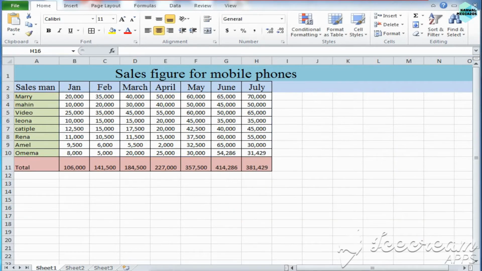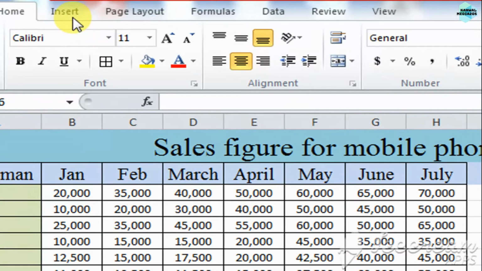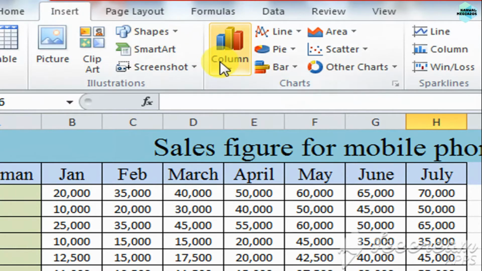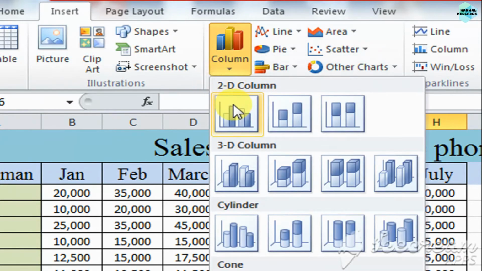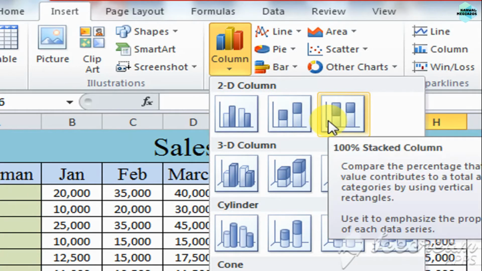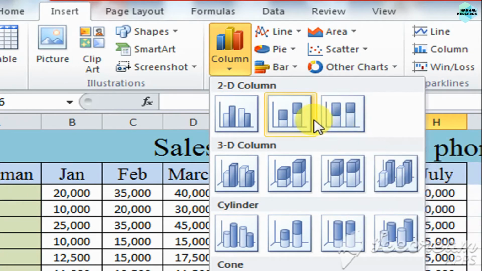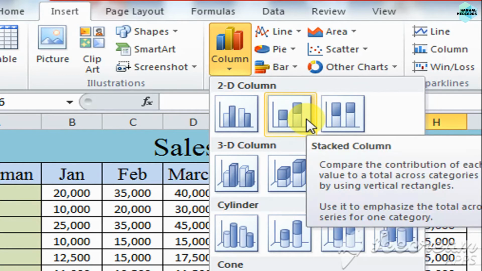Now, I am going to show you some other types of column graphs for multiple data values. Going to the Insert tab, here in the chart, you can see different types of charts or graphs, which I will show you in my coming tutorial videos. Here, click on columns, then you see the next type of column, which is the stacked column, which means multiple data values are shown in stacked bars or columns.